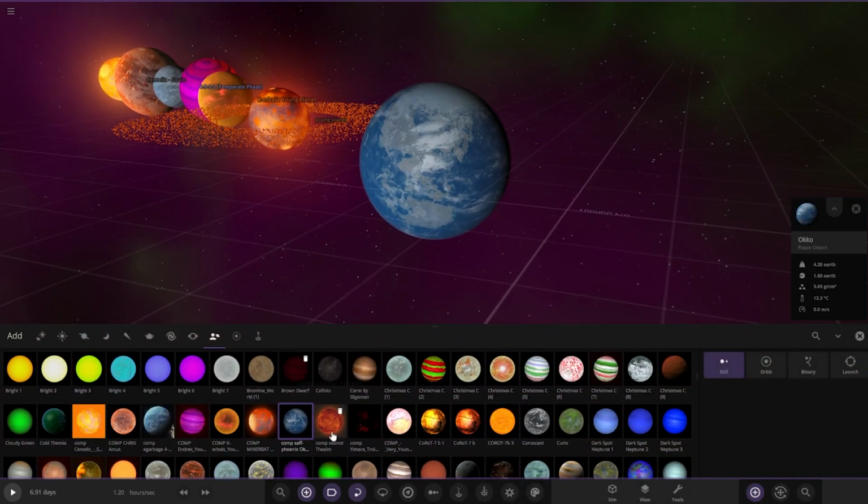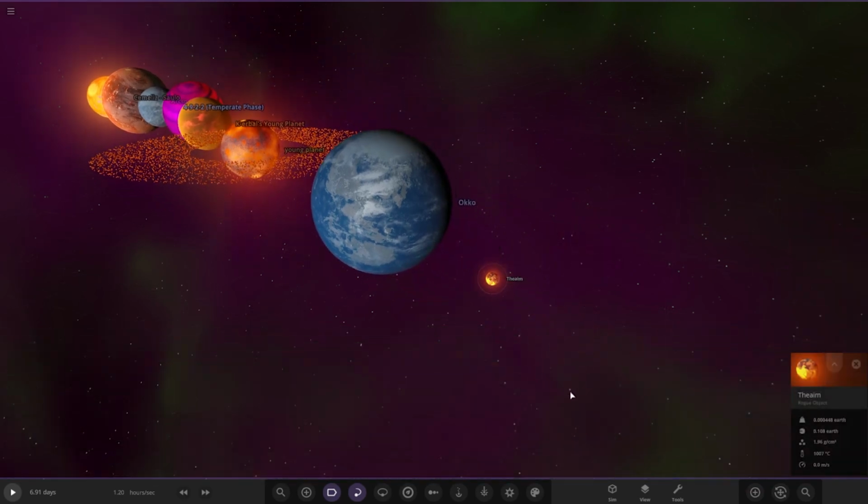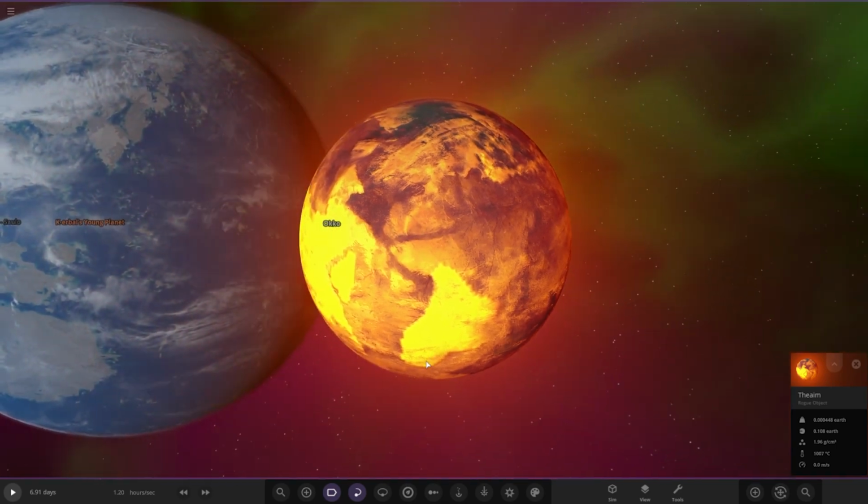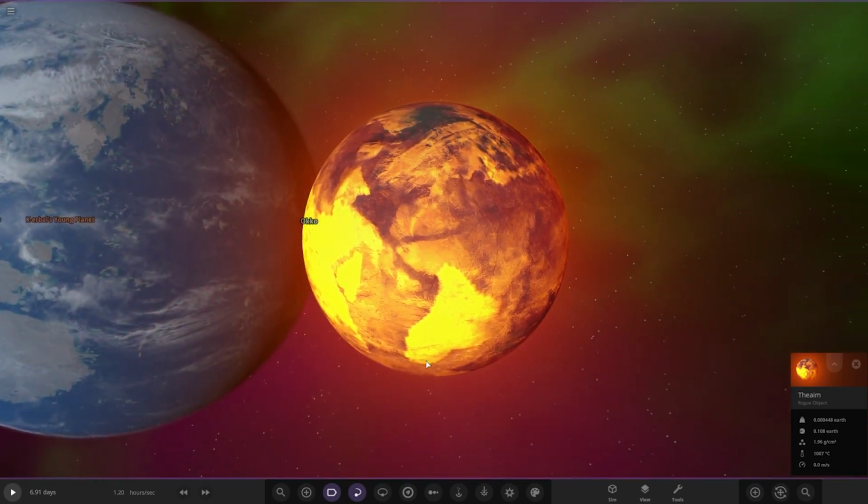Okay, next up we've got Xenonauts one here. So let's spawn that in. It is tiny. It's really, really small. Okay, so Xenonauts, what do they got for us? Well, it's very, very glowy. Okay. So, Xenonauts, let's see here.